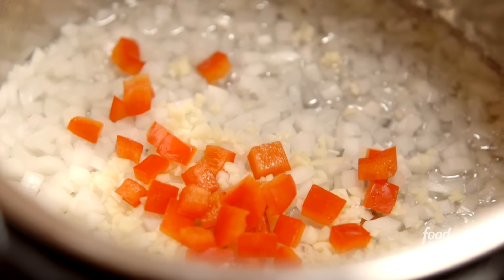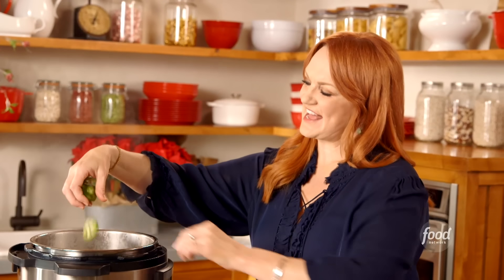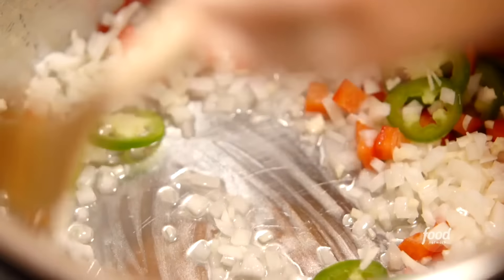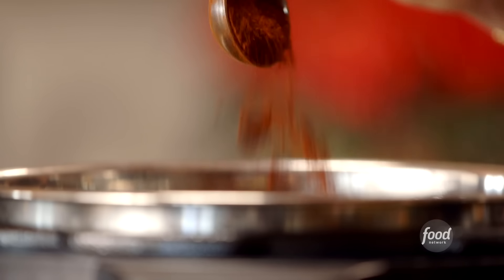That's a delicious start. Then I have some diced red bell pepper — I just took the seeds out. A multi cooker is primarily an electronic pressure cooker, but the great thing is you can sauté in it before you put the lid on and pressure cook whatever you're making. I'm also going to add some sliced jalapeños, stir everything around, and let the veggies cook until they're soft — about four minutes.